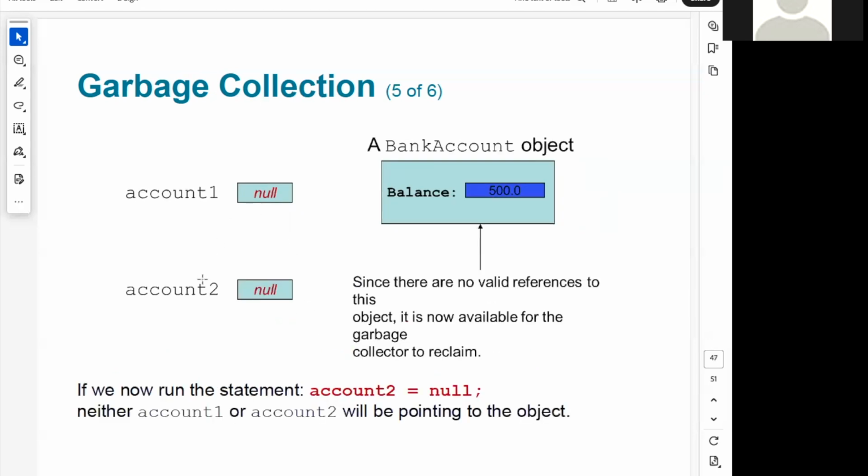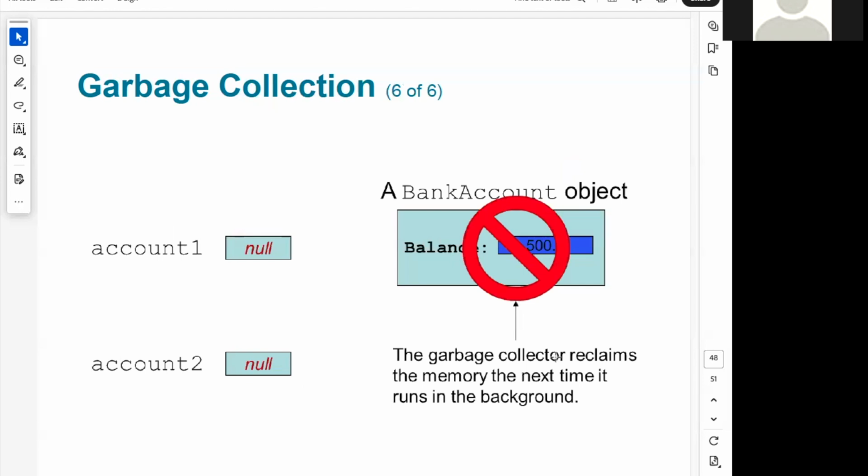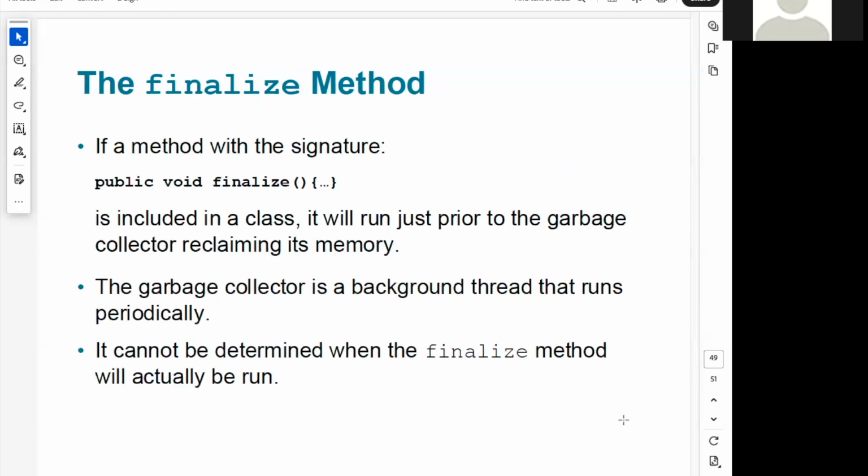When all the variables to the object are set to null, Java will go about deallocating this object. But we don't really know exactly when the garbage collection will come around to deallocate it. It will run the next time the garbage collection runs in the background.